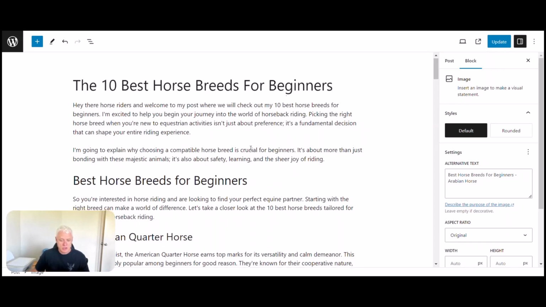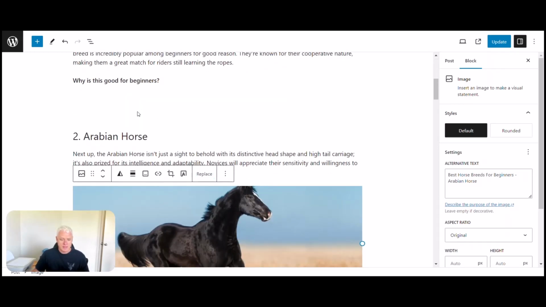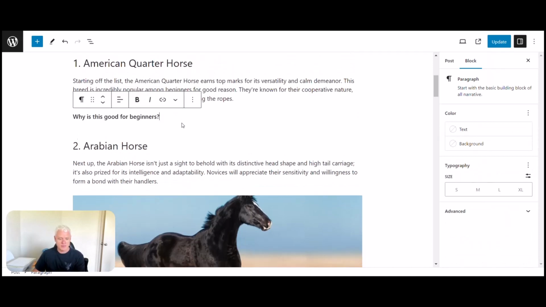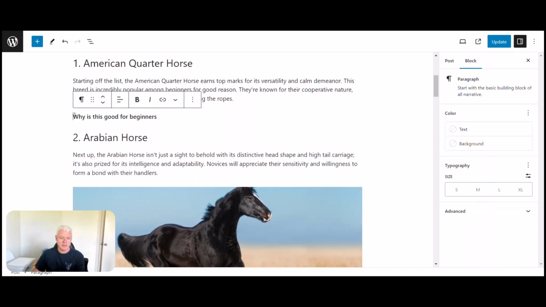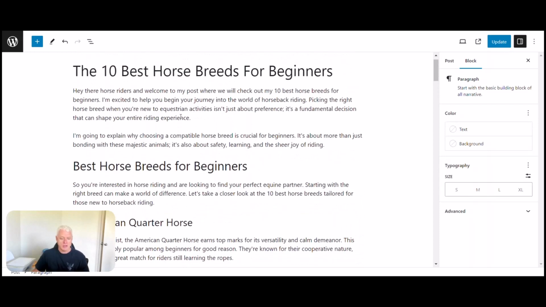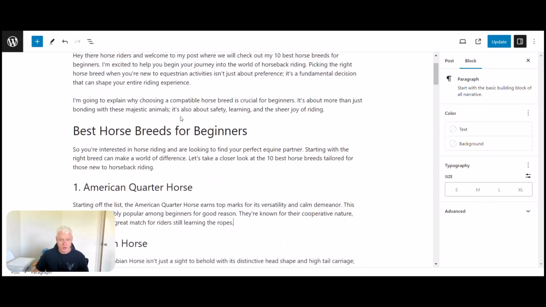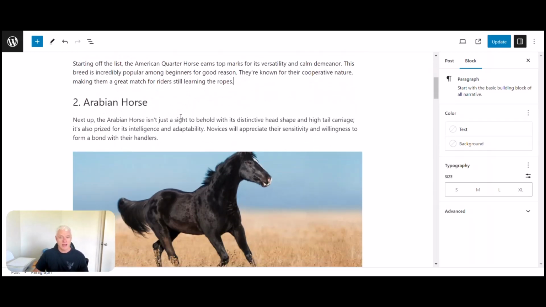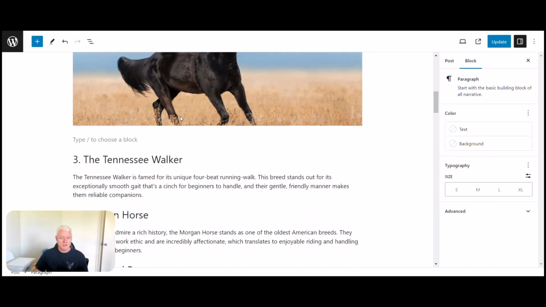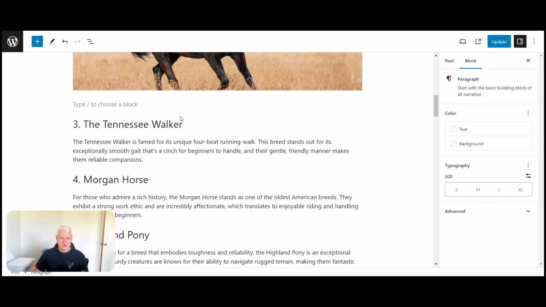I should have an internal link to another post in my website. I'm going to remove that for this point because that's what we talked about when we did our publishing. This is the first post, so I can't really link it to anything just yet, but that is something we'll have to come back and do. And I should have a link. So a link just sends you off to something else that people know about.